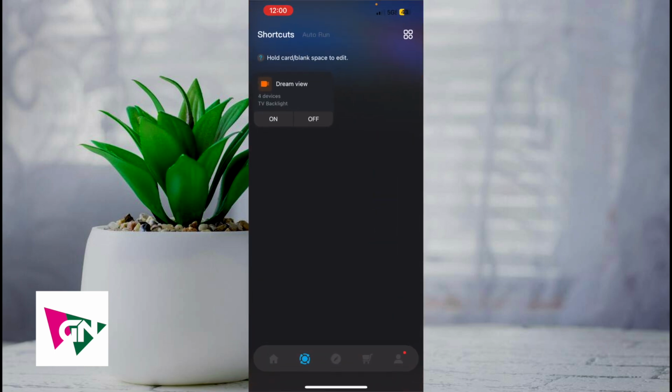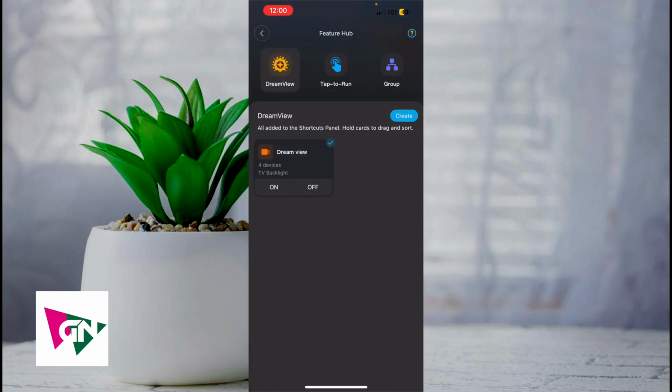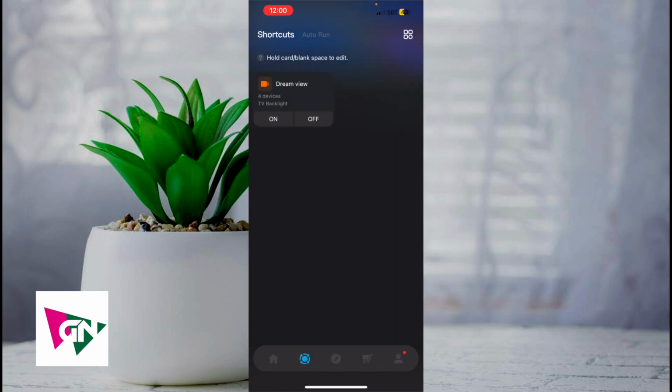Now, this video is going to be short, sweet, and simple, guys. There's not going to be a lot of steps involved. But in order to do this, what you're first going to do is open up your Govee Home app. Next, on the upper right-hand corner, you want to click on the four squares. Then you're going to see here, this is where it's going to say DreamView. So you want to make sure that you click on DreamView and then click on the plus icon. And then that is going to add DreamView to this panel here. So if you're wondering where DreamView is, that's where it is, guys.